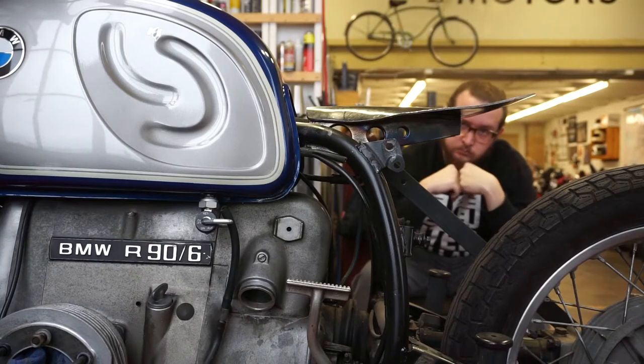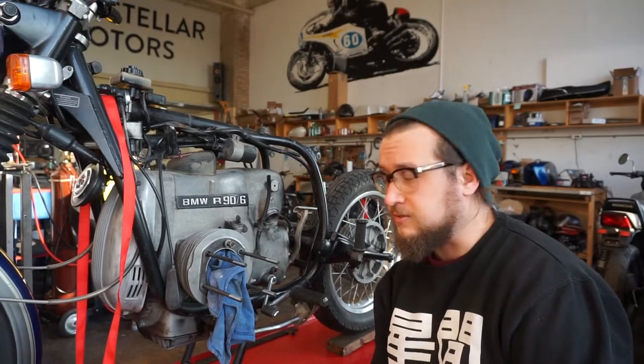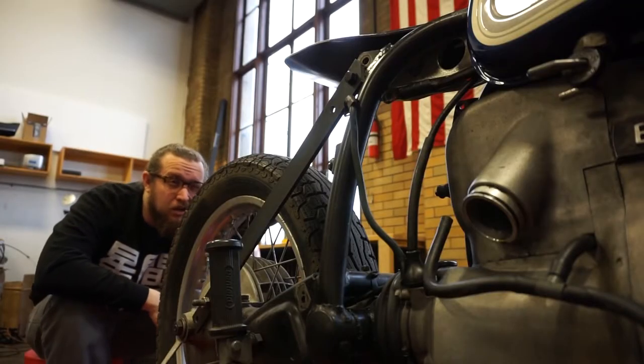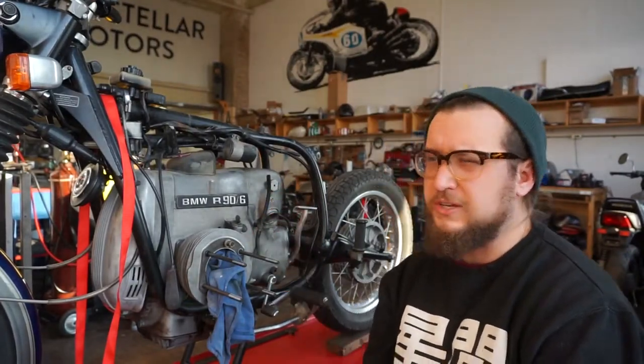Design involves a lot of staring. You have to visualize something that doesn't yet exist, but before you can commit it to paper or the computer or reality, you gotta imagine it in your head first. I'm trying to decide what I want to do regarding these taillights, but it hasn't quite coalesced in my head just yet.